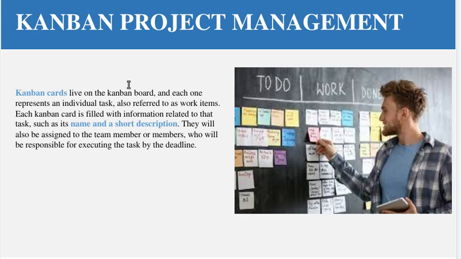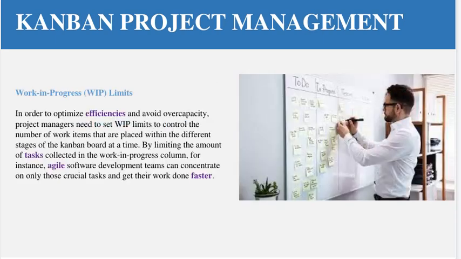This is Kanban card. Okay, we place it here on the Kanban board, so all know that, for example, in the to-do list, this is the Kanban card. For example, ABC is the requirement and XYZ is the person who is assigned to it, and there is a short description mentioned on the card about what is basically the user requirement. So whenever anyone sees the Kanban board, he will easily see what the requirements are, who it is assigned to, who is working on it, and what the short description of the user requirement is.